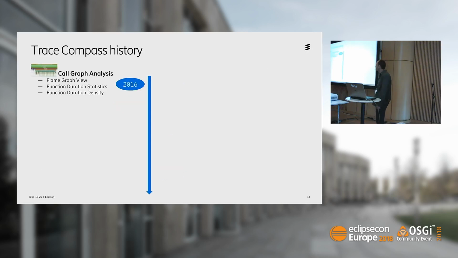In 2016, with traces, if you have information of function entry and exit, you are able to measure the time spent in a given function call. So if you have it available for all your call stack, then you're able to draw the call stack over time based on traces. So we added a few views for that, and that was a big topic in 2016.